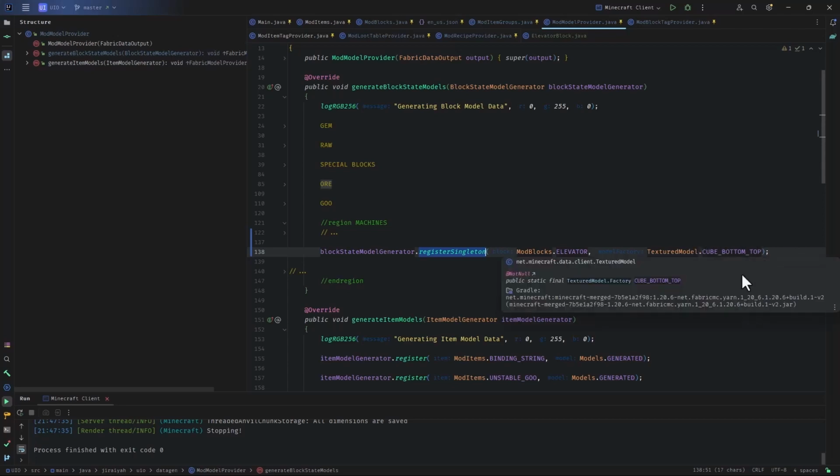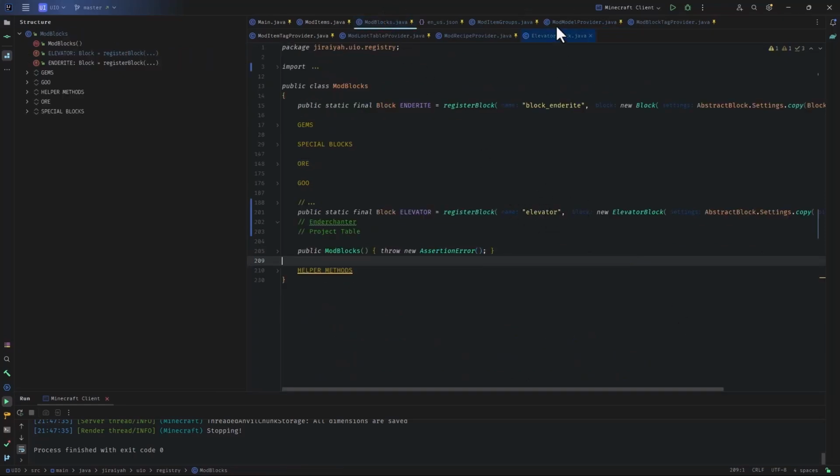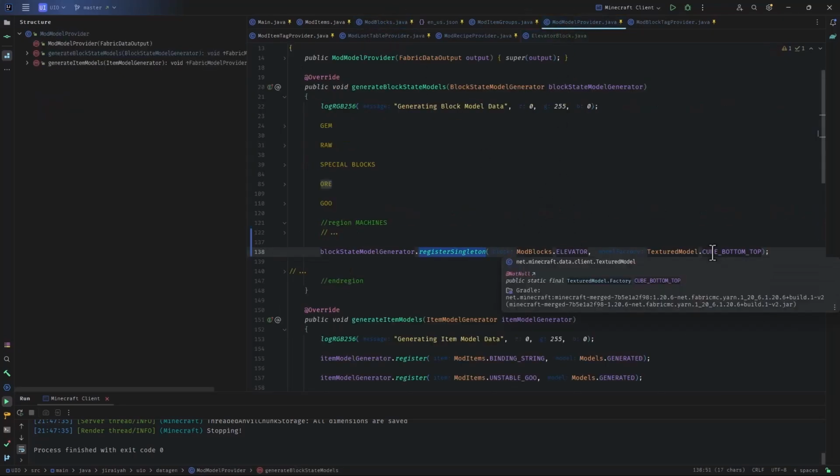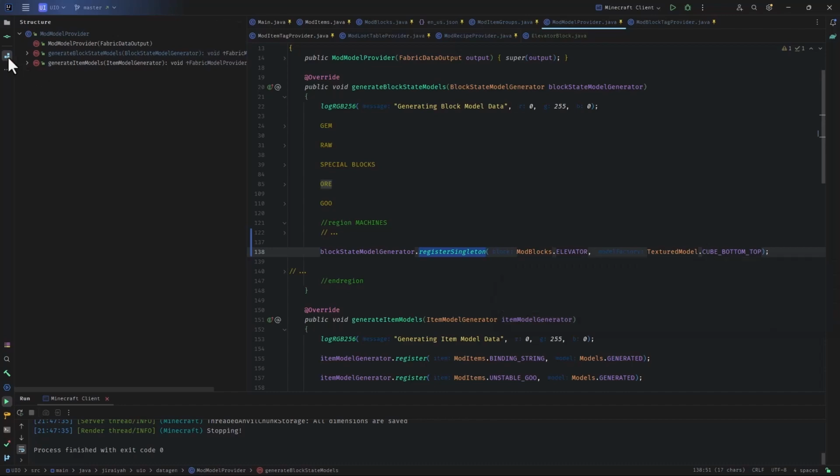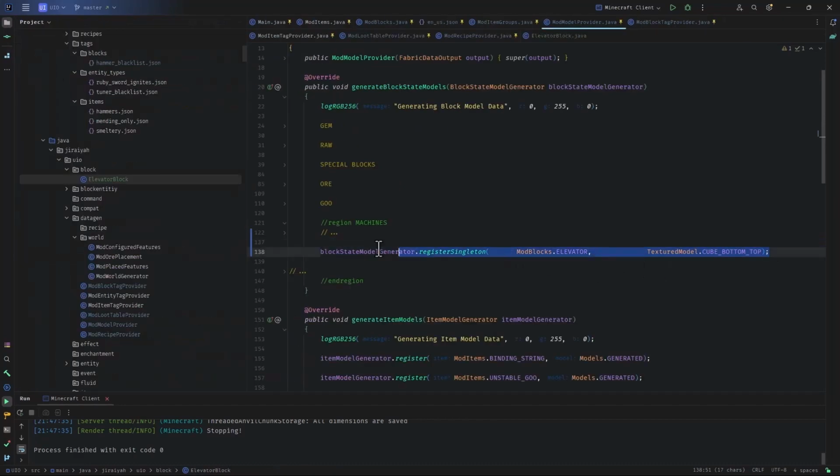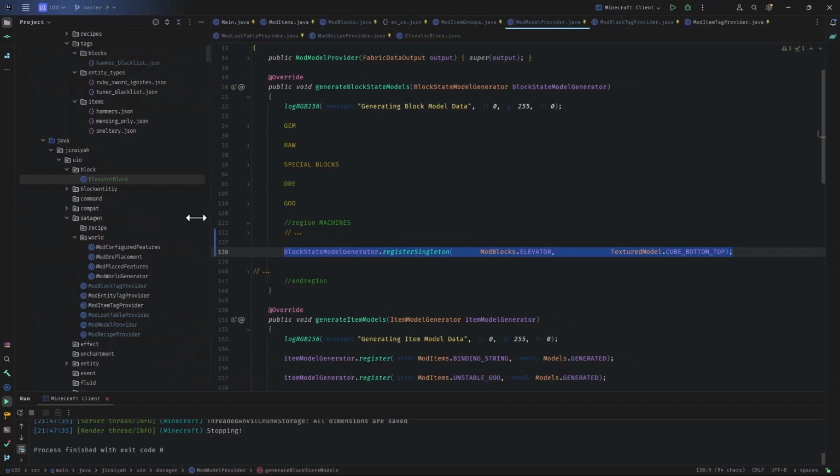Cube bottom top means that we have 3 textures. Remember, we are registering it as elevator. So we have to have 3 textures: elevator_top, elevator_bottom, and elevator_side. With these 3 textures, the model will be registered correctly.